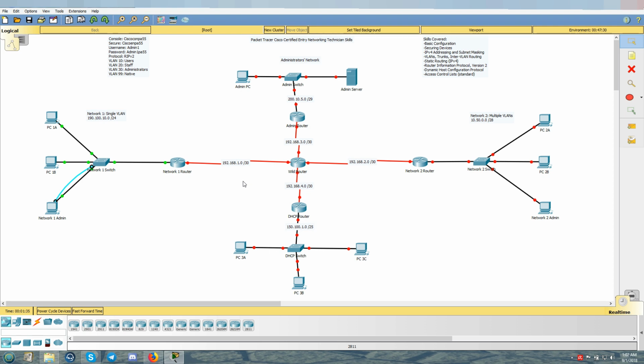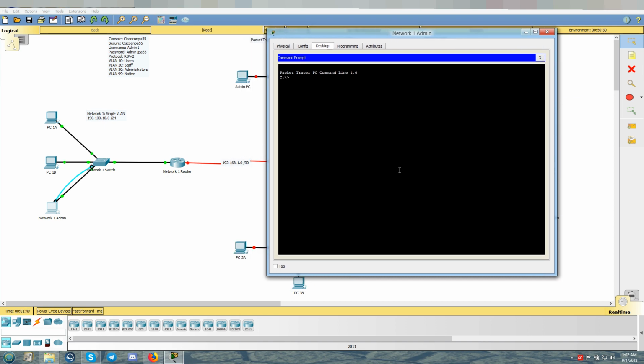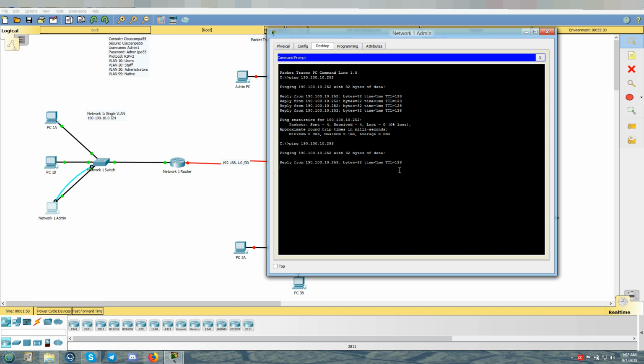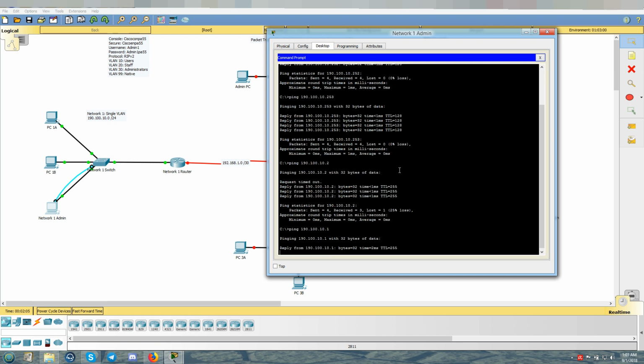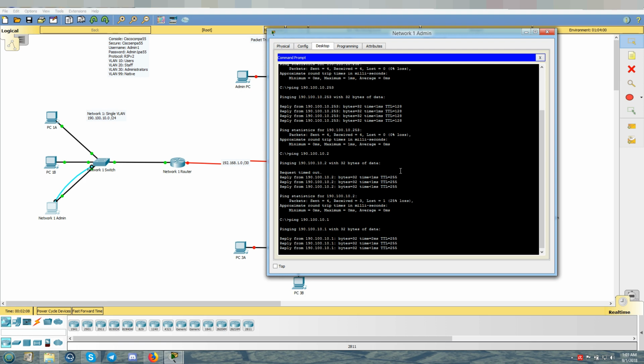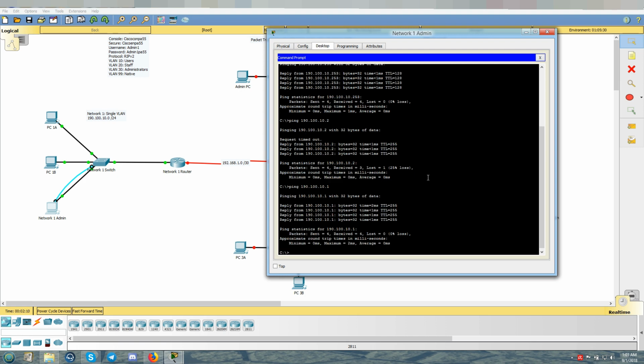We'll now test to see if we can ping all the devices on Network 1. We can ping all of our devices.